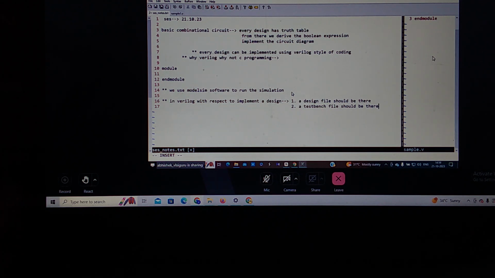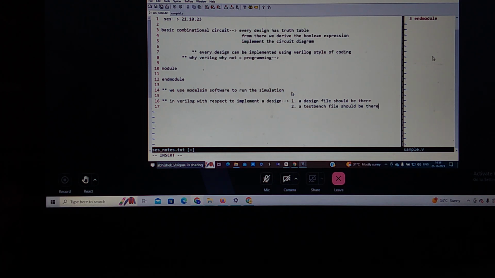Next, when we are going to run, we don't run the design alone. We connect the design with the test bench, and we run the test bench in the tool. The tool will understand whatever I have written in the test bench, generate the inputs according to that, and give you the output.